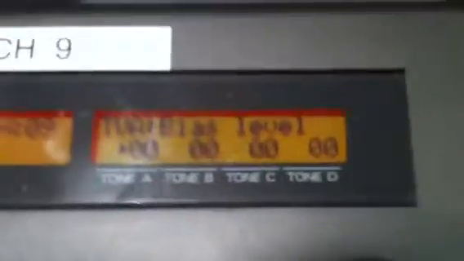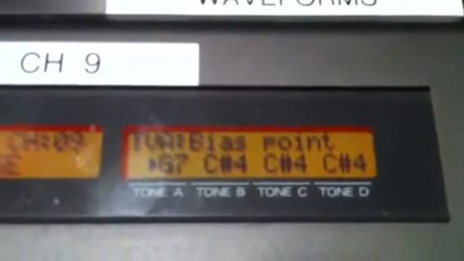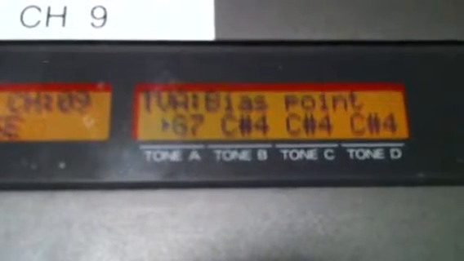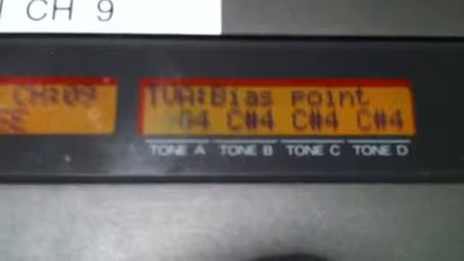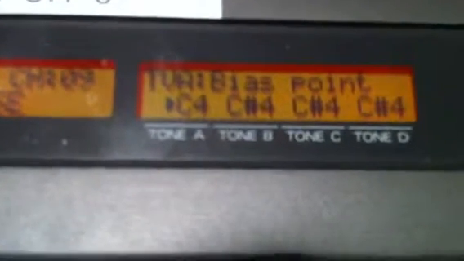Now the BIOS point, if I put the camera over the screen on here and I move the BIOS point, there you go, G7. As being Roland, you want it set to C4 for middle C, C4, not C3.